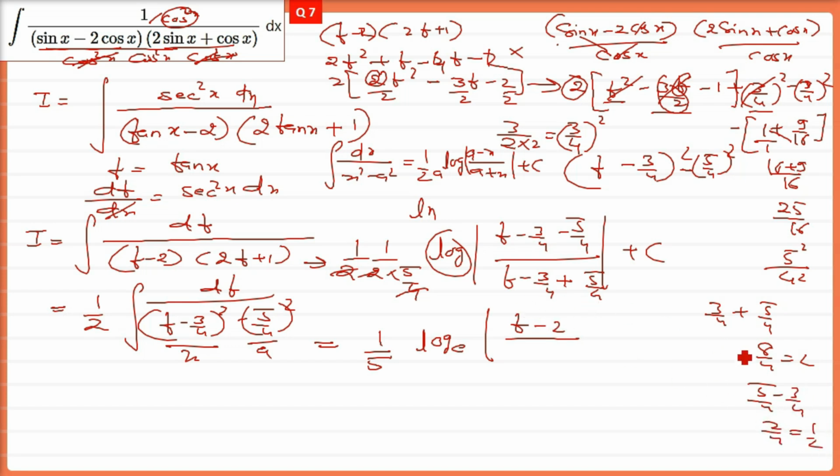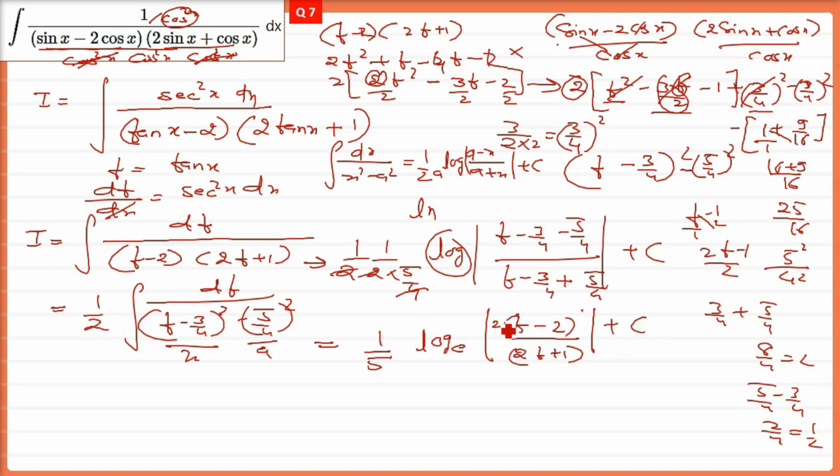Now here is a complication. t minus 1 by 2, take the LCM, 2t minus 1 by 2. So 2t minus 1 remains in the denominator, 2 goes up. So this is 2t minus 1 and this t minus 2 remains here, 2 goes up, plus constant of integration. Now you will be tempted to leave this question like this, but no. What to do with this 2?